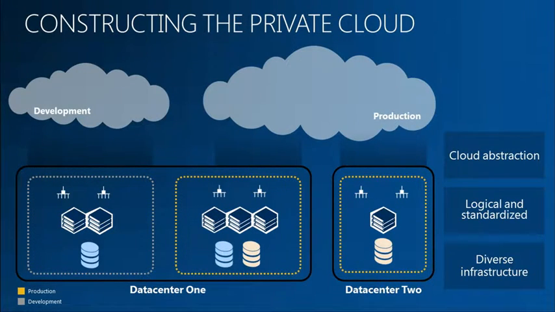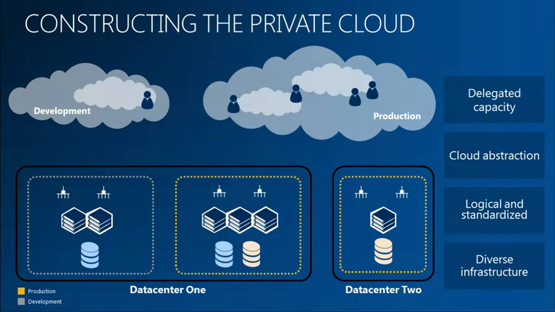And a cloud is just a container that allows me to allocate specific sets of resources. Those clouds can be dedicated to specific pools, or they can be shared across multiple. I can have multiple clouds sharing the same set of resources. Once I have these clouds created, I can now start adding in resource utilization. I can add users that can then access and use these resources I've created. And it's important that when I create these user roles and delegate this capacity, I have control over what types of resources they can use and how they can use them.